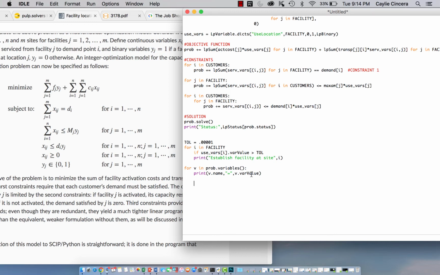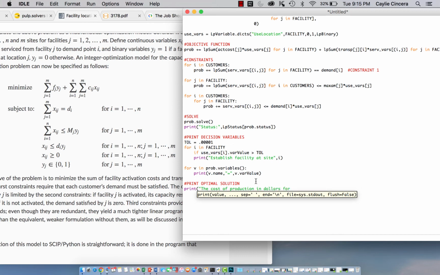And then the last thing we want to do is print our optimal solution. So we want to say print the cost of production in dollars for 1 year.